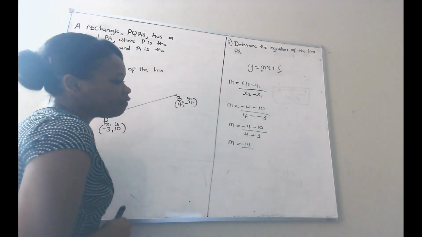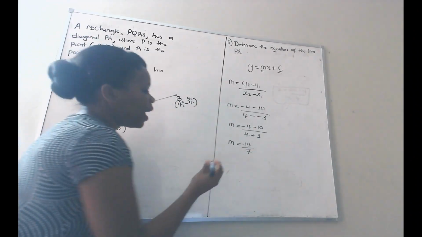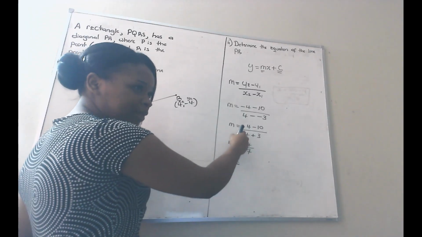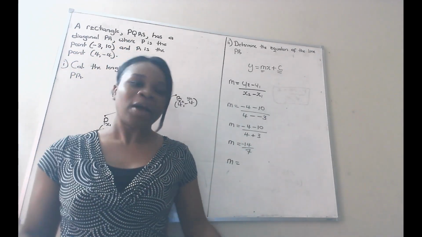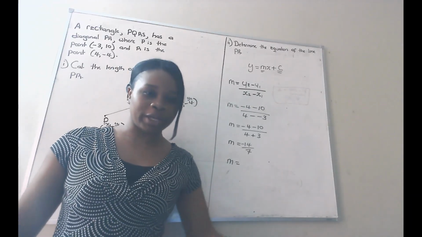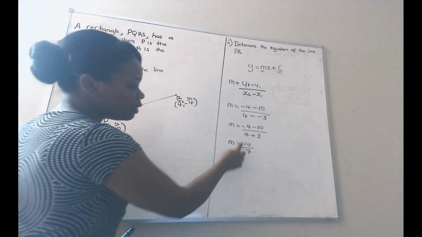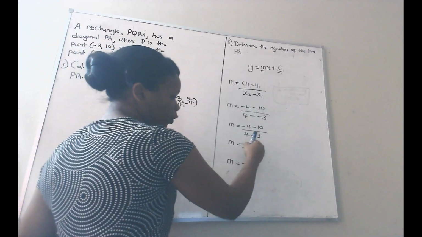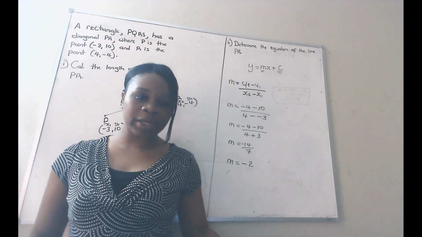And this now divided by 7, 4 plus 3 is 7. M is equal to, we're going to say positive into negative because the 7 is positive. Once you don't see a minus, obviously it must be plus. A number can either be positive or negative except for 0, which is neutral. So positive into negative is negative, and 7 into 14 goes 2 times. So the gradient is minus 2.